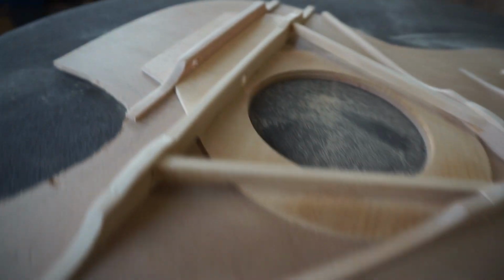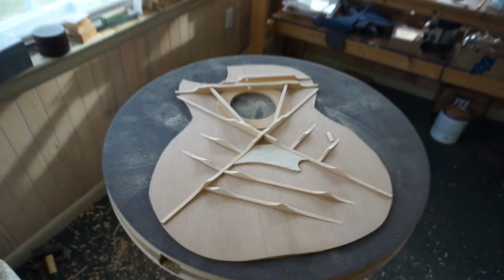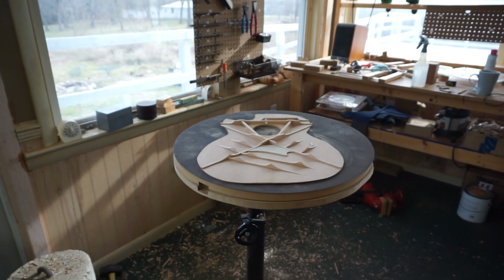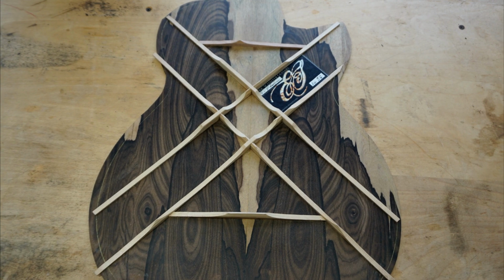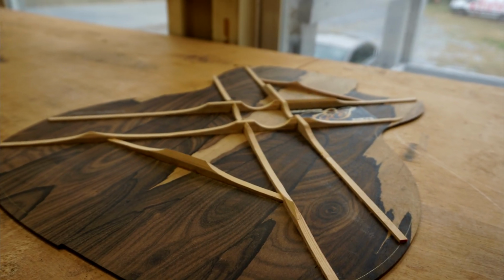Number 56, my ziricote guitar is coming along really nicely. The bracing for the soundboard and the bracing for the back has been completed and voiced. And I've attached the plates, thus closing the soundbox.